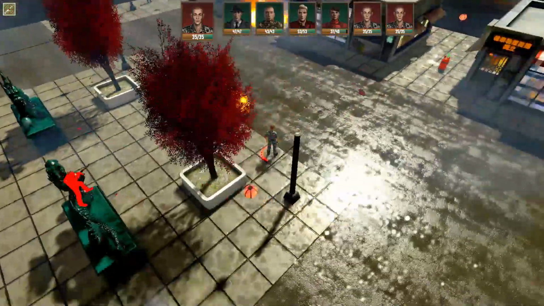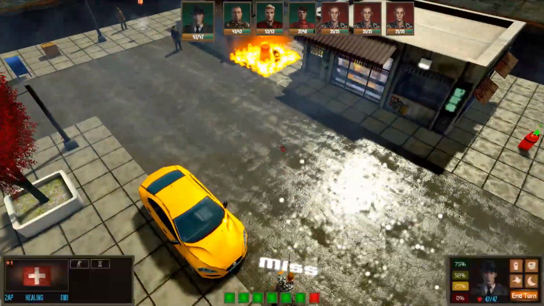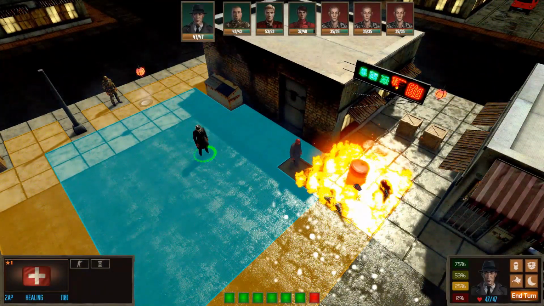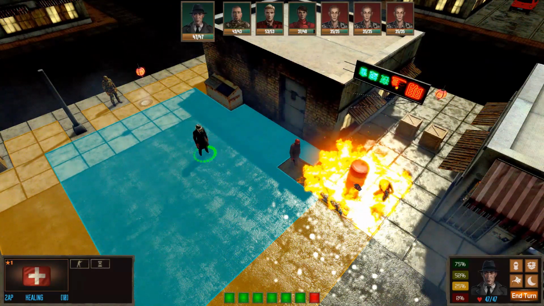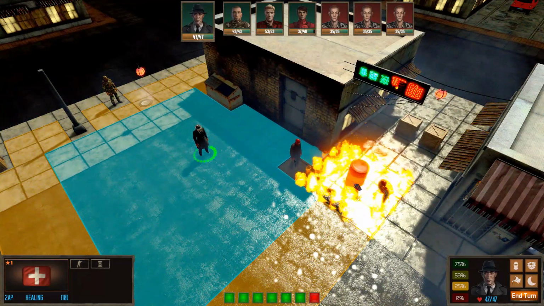Okay, we see that one targeted the fuel barrel and set it off. So that's another AI enhancement. They can currently only target them with ranged weapons, but I will look into adding the ability to target them with melee weapons. Also, these environment objects will not activate immediately once they're attacked.